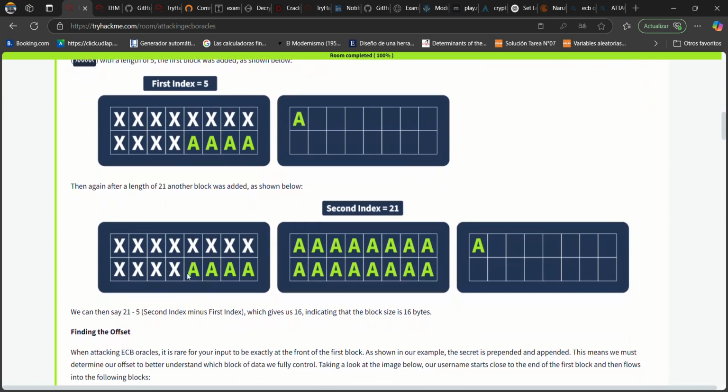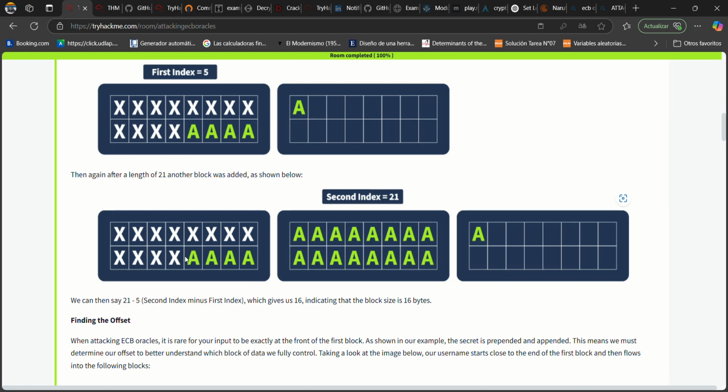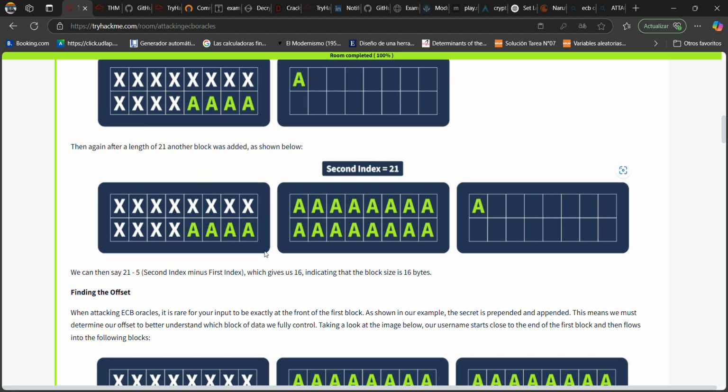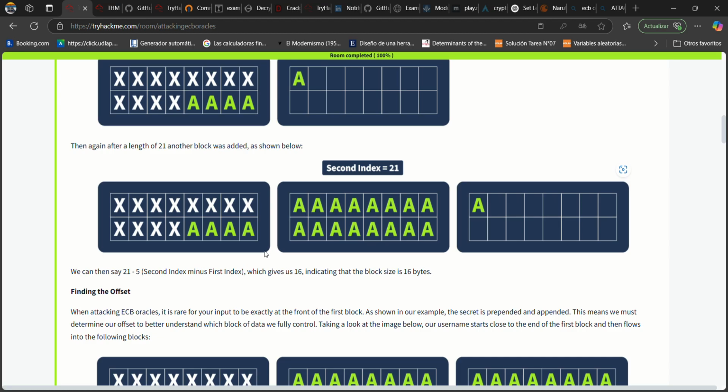So the first thing that you need to understand is that the offset is the first thing that goes in our cipher. In order to attack this oracle, we need to find our offset.